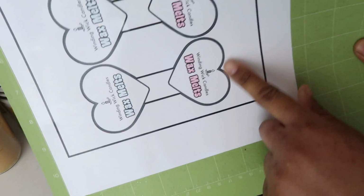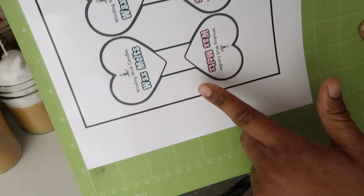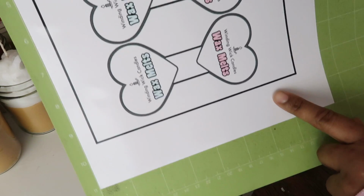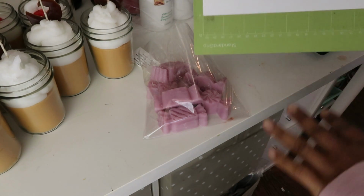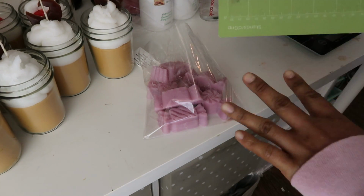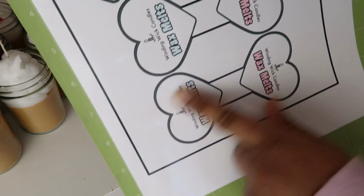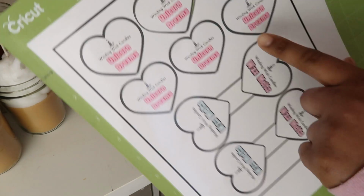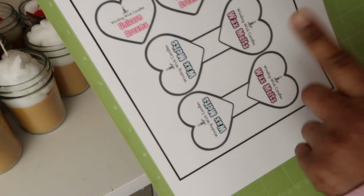So I have these labels, and if you can't tell, these are going to wrap around the top of my bag, and I'm actually going to just seal it with a twist tie so that once you open the bag, you can reseal it and you won't have the smell always coming out of the bag. So this is just going to be like the decoration or the label before you open it, and then this will go on the bag so you don't forget which scent it is. So let's put it all together.